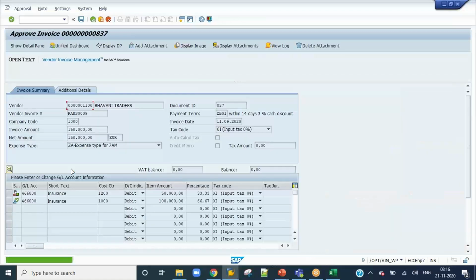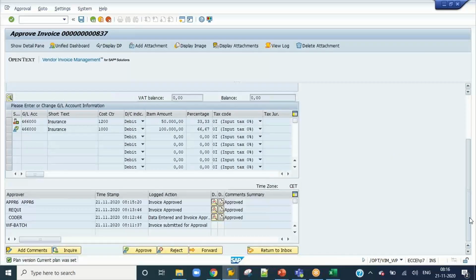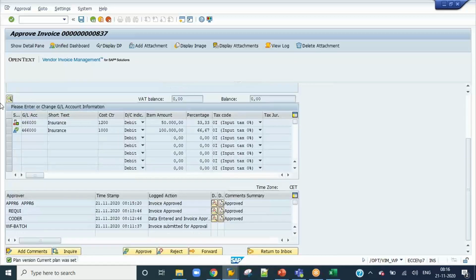So Ram, this is the difference between header and sequential. Header is going based on the gross amount as well as with all line items, and sequential just based on single line items. Exactly. Right. Yes. So here you see, so this guy is responsible for only this line item approval. So this is already approved by other guy. So you can see that.